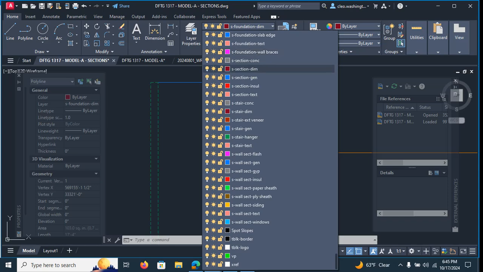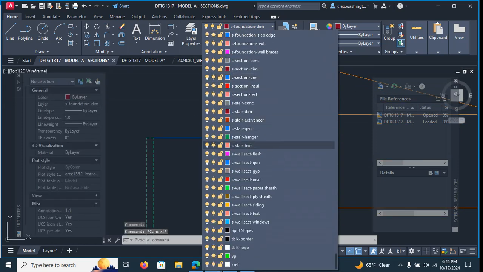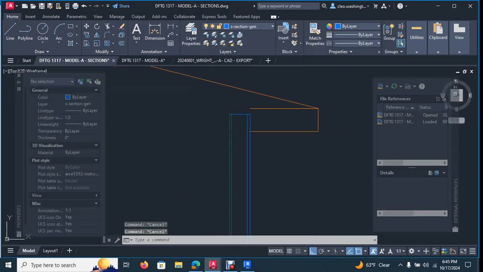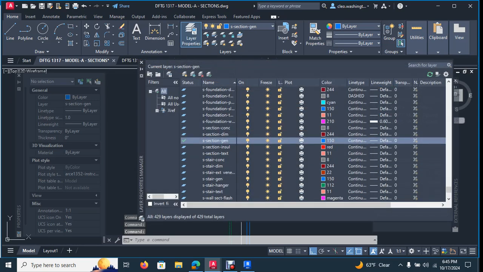A section dimension. A section general. Why didn't they create? Okay, it didn't create it. All right, let's go back and try it again. It did not create it. See how it's on A section general?